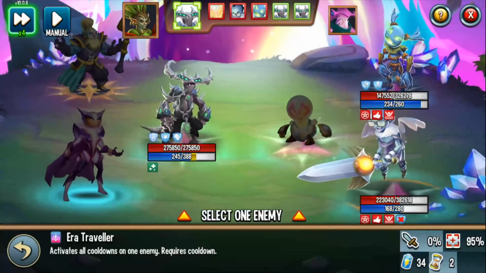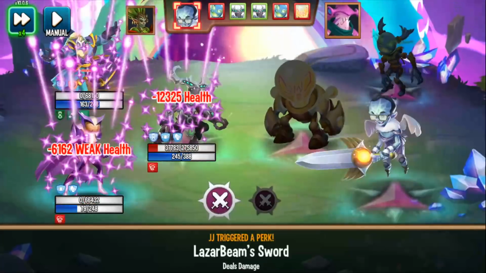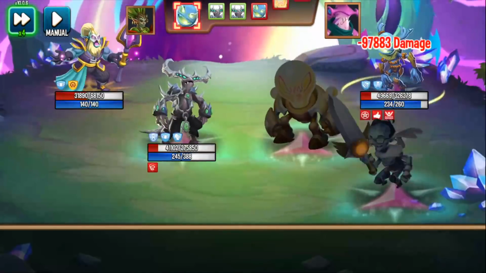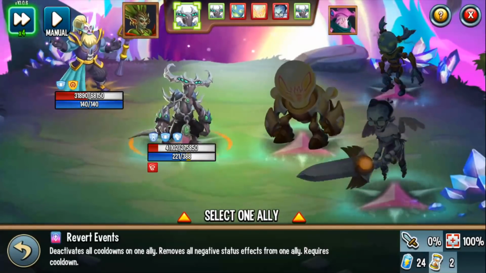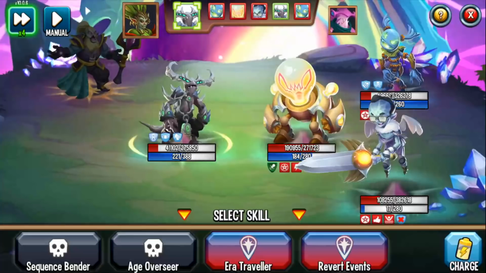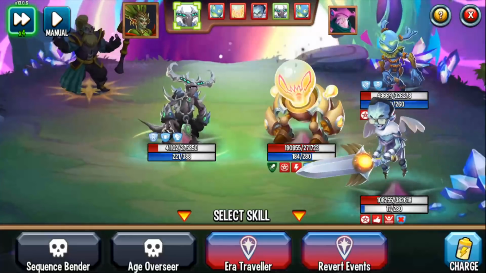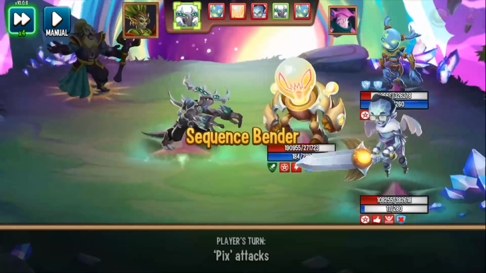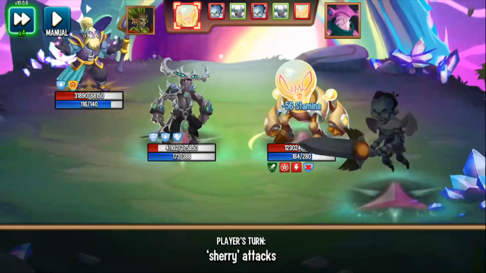He might get an attack in, but that's fine. Let's do this. We'll see. I think a Madam Fusion might die. Cosmic Grandma. Ouch! Alright. And then you have to recharge. Events. Deactivates cooldowns on myself, I guess. Age Overseer I don't need to do. You don't have stamina. Sequence Bender I don't need to do as well. Actually, maybe. Just to be safe. Let's do Grandmaster Scroll. You die.